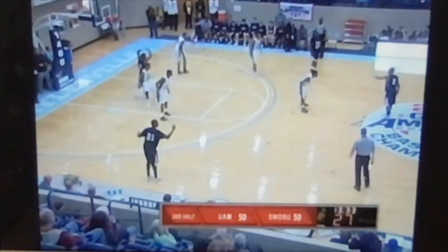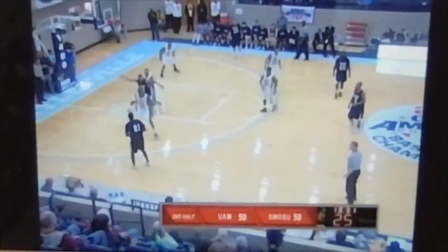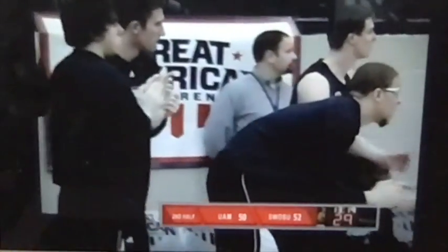27 on the shot clock. Outside there's Davis inside now. Two-point shot is up and in. Dominic Cornelius puts it off the back glass. 52-50 UAM. Taking it across the time stripe now. Here come the Boll Weevils. Farmer. MVP for the UAM Boll Weevils in the last championship game.